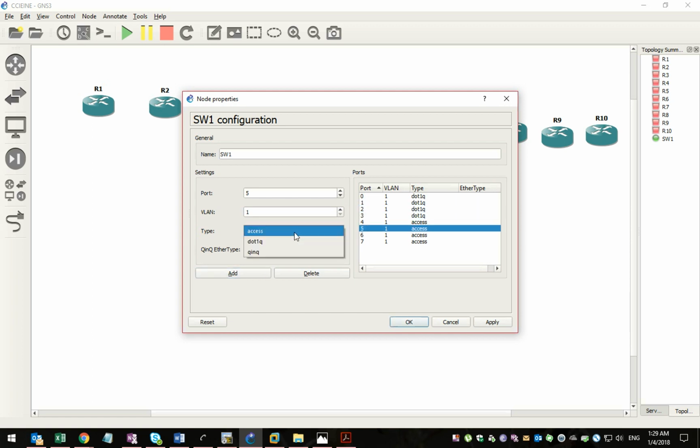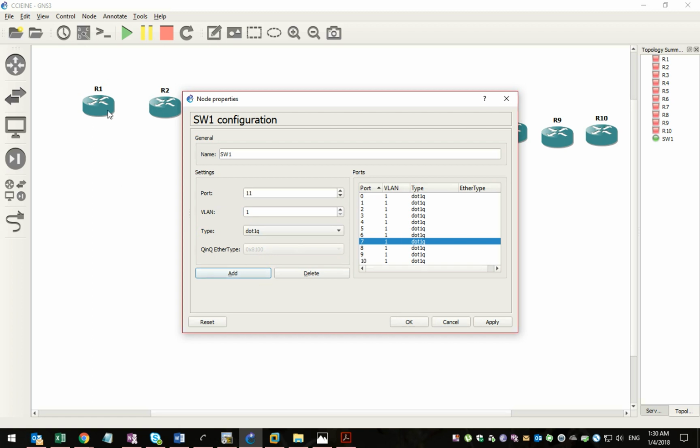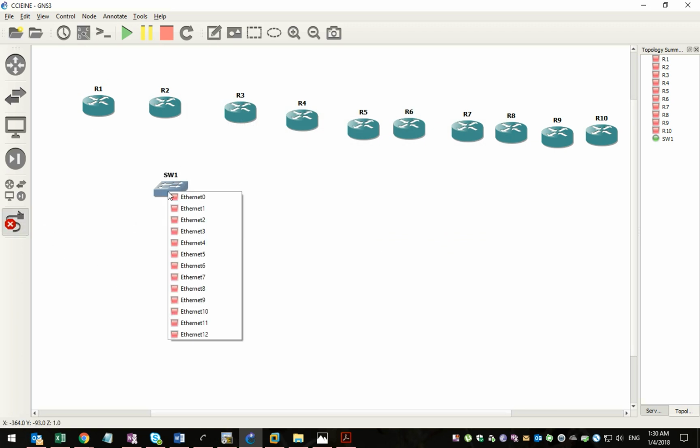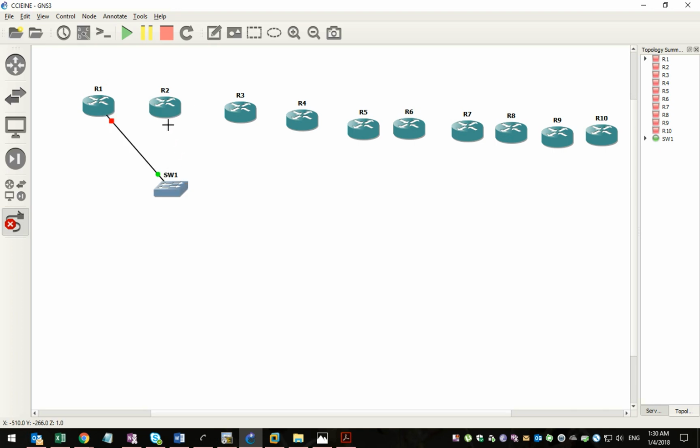It's very important to do this before connecting, because you can't modify the switch after adding the connections, and we need to add some ports to have 10 ports, one for every router and for the switches. It's fine now. So what we have to do is connect Ethernet 1 to router 1, the same way for all the others.